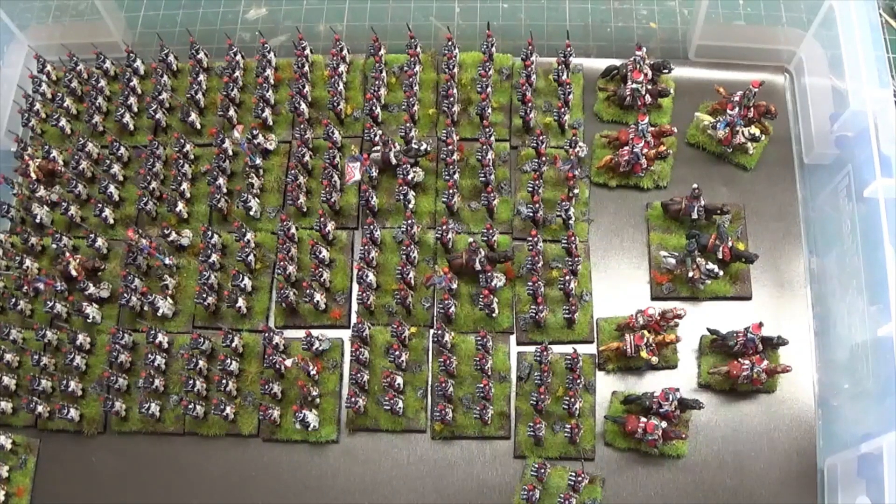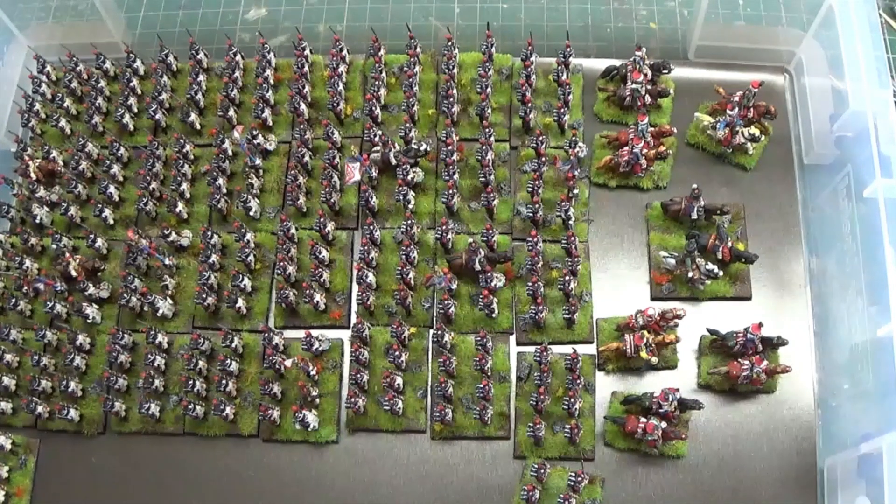Thank you very much for stopping by and taking a look. Coming up quickly: we've got an update on the motorbike — some paint going on that tomorrow. I spent yesterday afternoon and evening sanding mould seams on small parts, so it's all ready. Update on the 28mm Confederates coming up, update on the 1-in-35 Badger coming up, and I'm working on a small mini bust which is connected to these Mamelukes — could it be something from the Battle of Aboukir? We'll also be going into Charlie Mac's and Daniel's Eggplane Group Build.